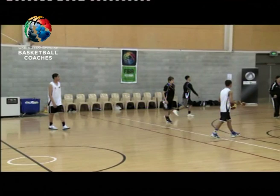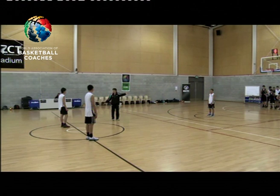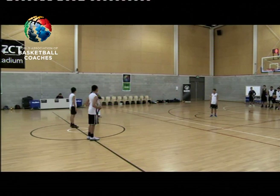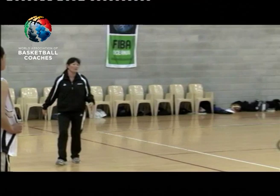Okay, where are you running? Line below with your hand like this. Why is your hand like that? What are you defending there, do you think? What's that called? We've got short middle, deep middle. Okay, I promise you, and I've seen Coach Green do it, if you run with your hand like this in the lane, 20 bucks, it'll hit it at some stage. Someone will throw the ball into it. Okay, rotate again, let's go.